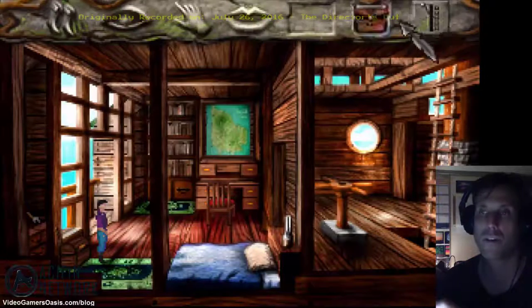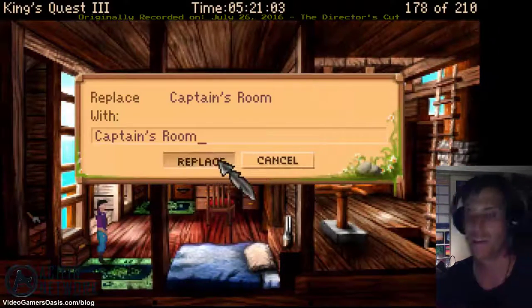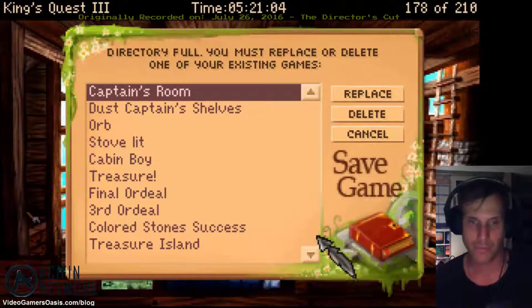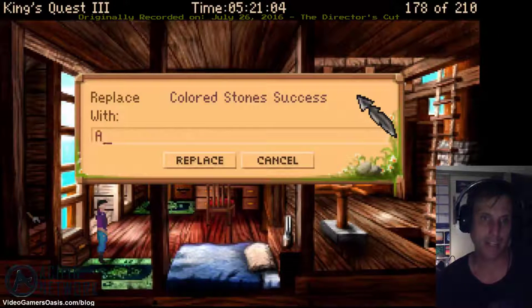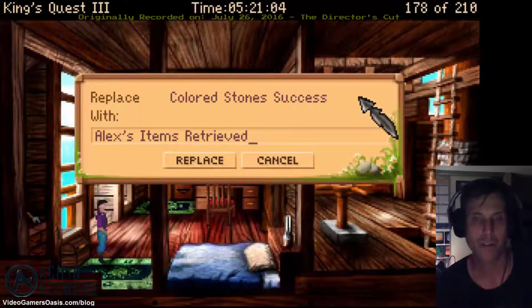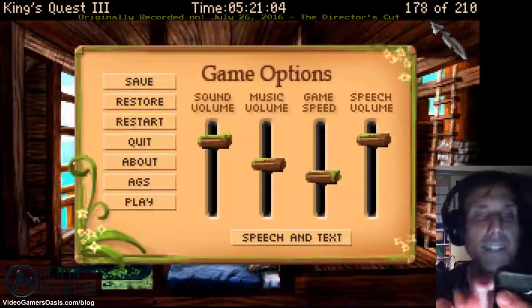Good. Save the progress of the game in this room. And we'll just save this game as Alex's items retrieved. Okay. Next step.